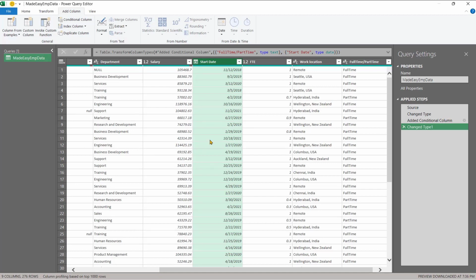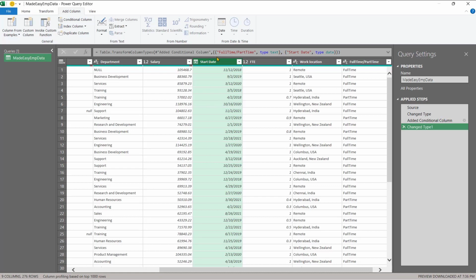What we want to look at is to extract the year from the start date, and we can determine this year this is the number of people that joined the organization, this year this is the number of people that joined the organization. You can see if the number of employees joining the organization is either increasing or decreasing. You can look at that metric as well.